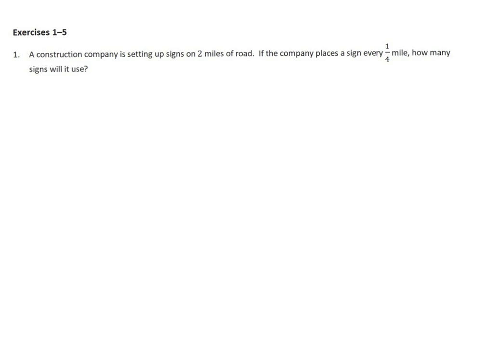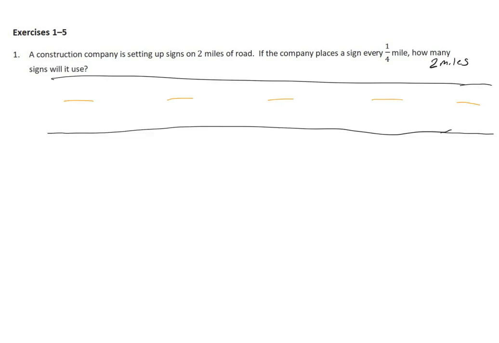This question is a construction company is setting up signs on 2 miles of road. If the company places a sign every 1/4 mile, how many signs will it use? So this is my 2-mile road. So we need to figure out how we would place 2 miles into 4 pieces.